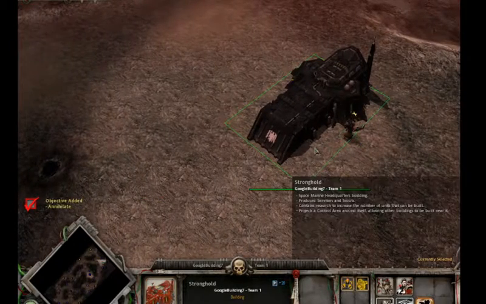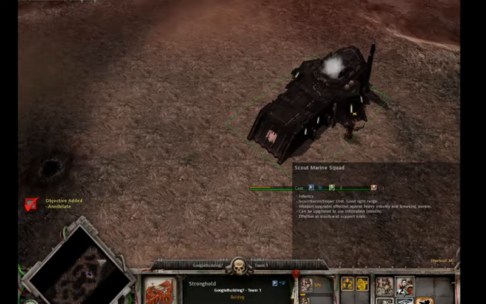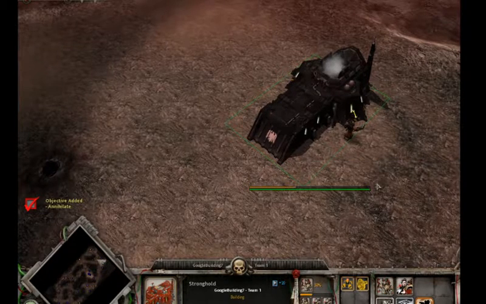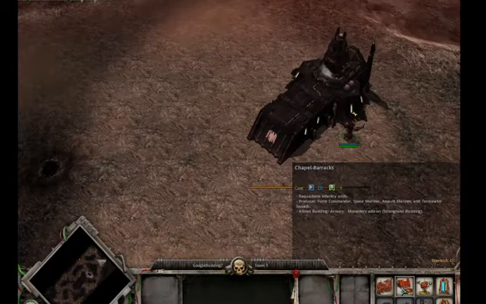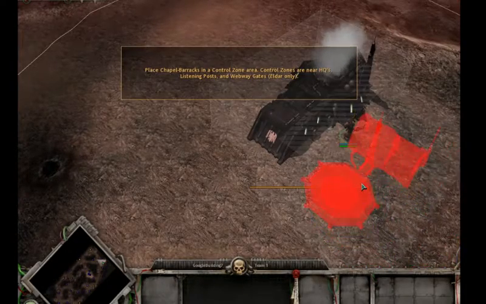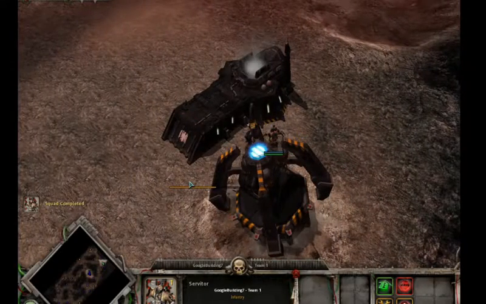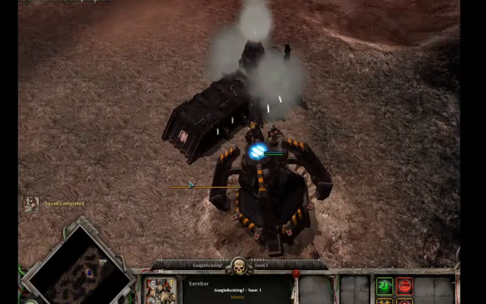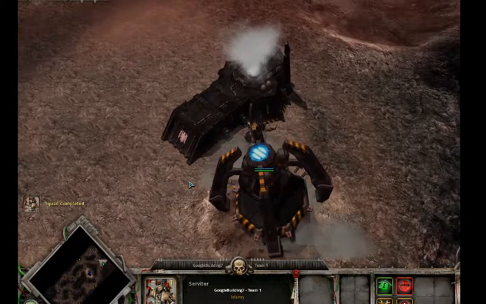Okay. Build that chapel, get those scouts out there. Okay, what can I get right away? And there's obviously that one, but there seems to be a relic over here. Yeah. Barracks, baby. Build that barracks.